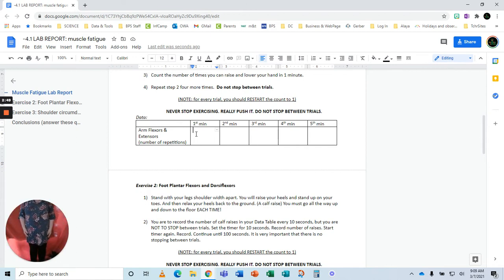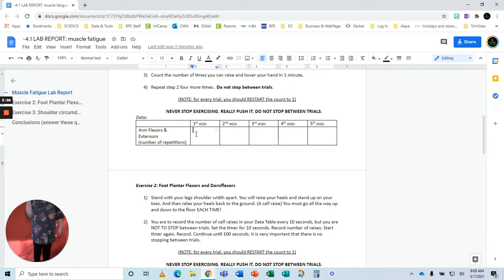So I'm going to get in anatomical position. Use your non-dominant hand. This is my right hand dominant, so I'm going to use my left one, okay? I'm in anatomical position. Remember, palm anterior. I keep my upper arm right here against the side of my body. I'm going to lift my arm like this and lower it, and I'm going to do this as rapidly as I can. I'm going to count every time I come up. So 1, 2, 3, 4, 5, 6, 7, like that. Notice my upper arm has not left the side of my body. I'm not moving it out here.